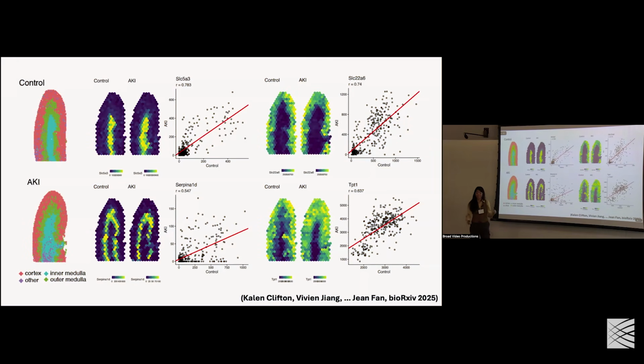So I think for the nephrologists, perhaps you can appreciate a lot of these are cellular carriers and other types of cell type specific markers, because again, 24 hours after injury, we don't see any major structural rearrangement. The cell types are still where they are. So we still have proximal tubules in the cortex, medullary tubules in the medulla, and indeed the gene expression markers associated with those cell types are still where they are.